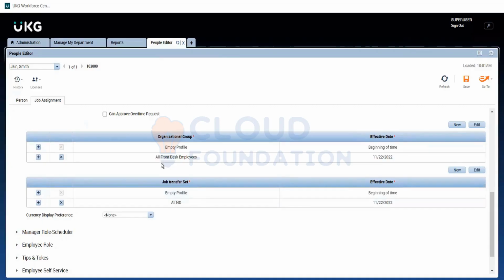What is the difference? This is like we'll give access to the employees who are under that division. This is like job transfer set. What it does is, even if the employee is transferred to another department, he will still have access to this. Example, I am from a department.